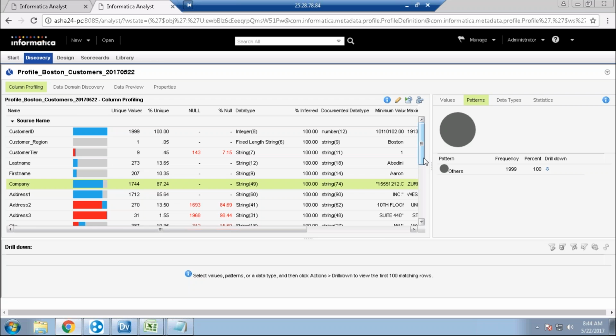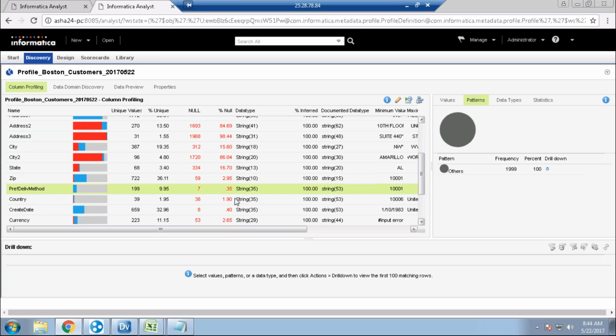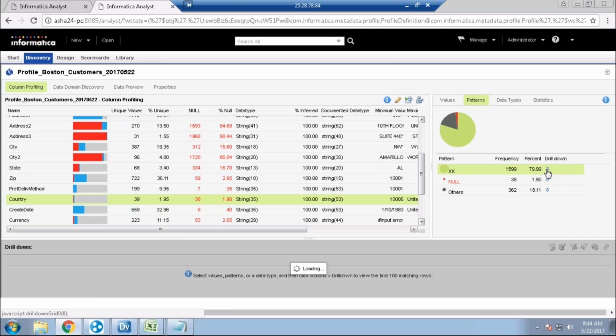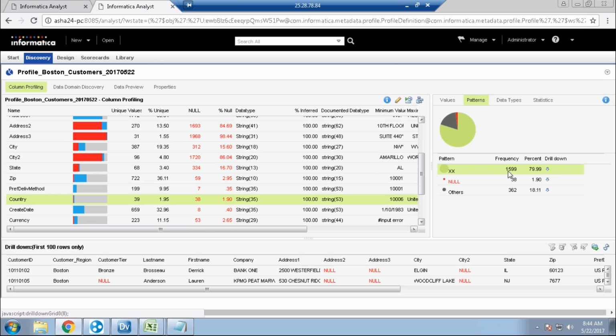Do we have country name? We do have country name, right? So XX, let's see what we have over here. See, previously we did not get that address. Why? Because we did not select a drill down option for the address. We need to select columns explicitly.